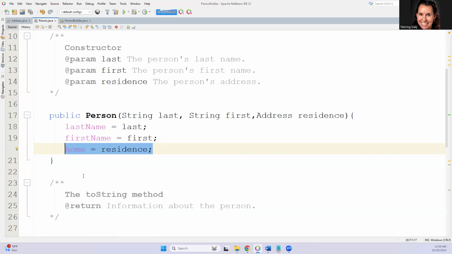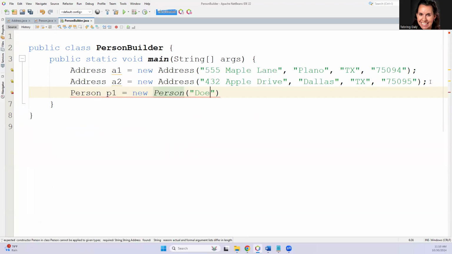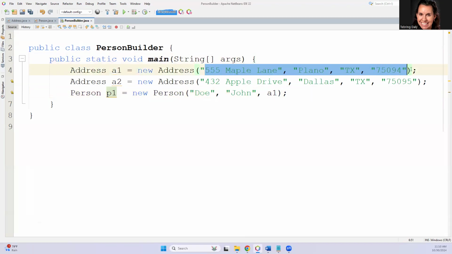Now, if you're doing it the typical way, it wouldn't mess up your data, because if you were changing a person's address, let's go back over here for a second. Let's say we create a person, right? We'll call them P1. Okay, new person. And in order to create a person, you have to have a last name. We'll call it John Doe. So we'll put John. Okay. And then you have to have an address. So let's say they live at the first address, because I have this list of addresses. I have two. So I'll just say they live at the first address. So what this is going to do is pass in Doe, John, and A1. And A1 is this first address here, all this information.